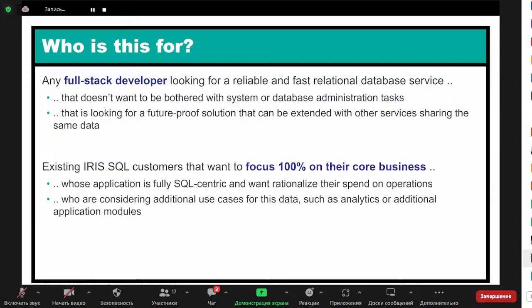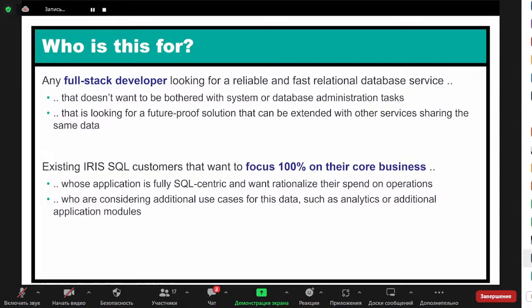So for those customers, they can, in many cases, just lift and shift their application and move it into Iris Cloud SQL. I'm saying lift and shift because that sounds great. There are probably some things that we'll need to figure out, and that is exactly one of the goals of this contest, as we'll be talking about shortly.